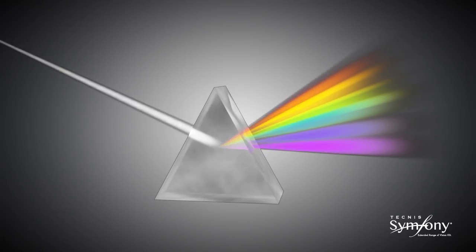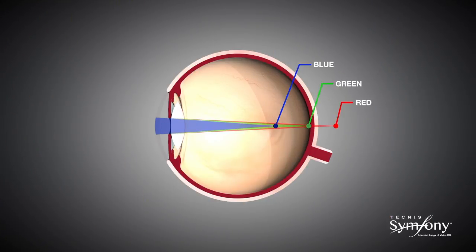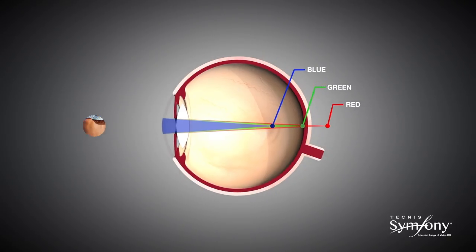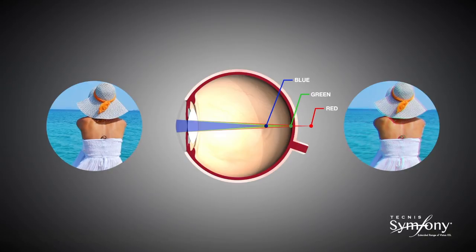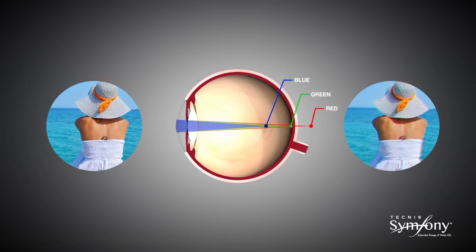Another aspect of the technology relates to chromatic aberration. We're all used to how the prism separates light into the rainbow colors. It turns out that the cornea, the window on the front of the eye, does the same thing. It separates out the light and causes some blur or distortion of an image.